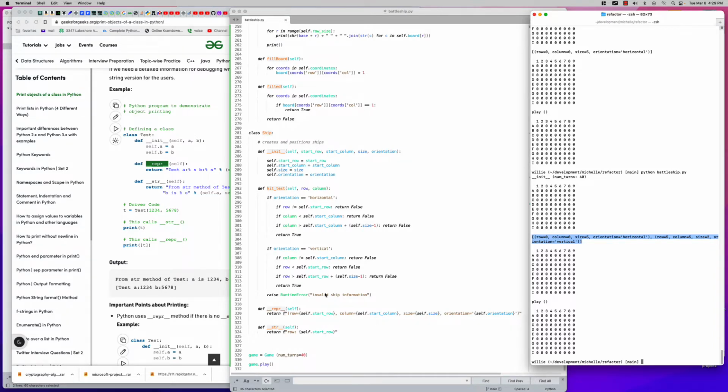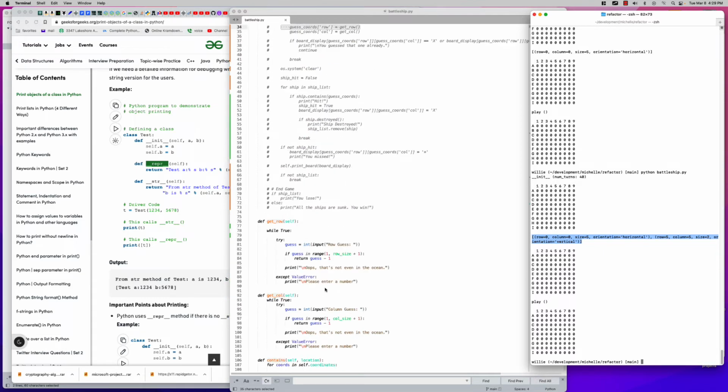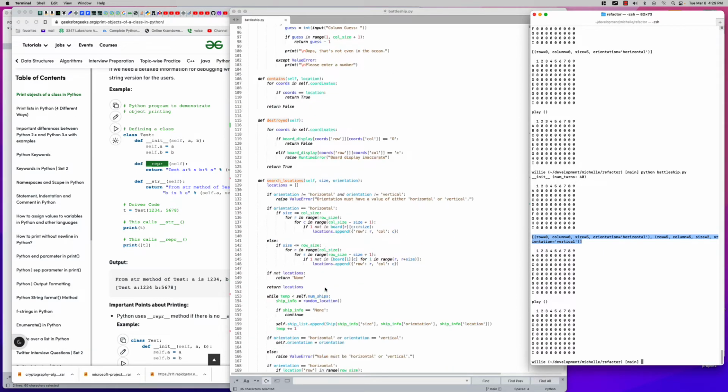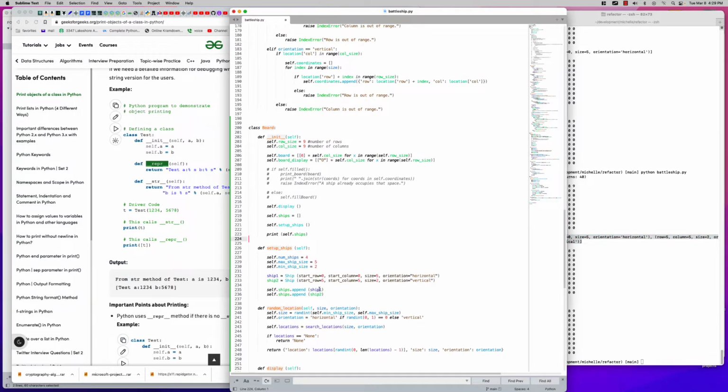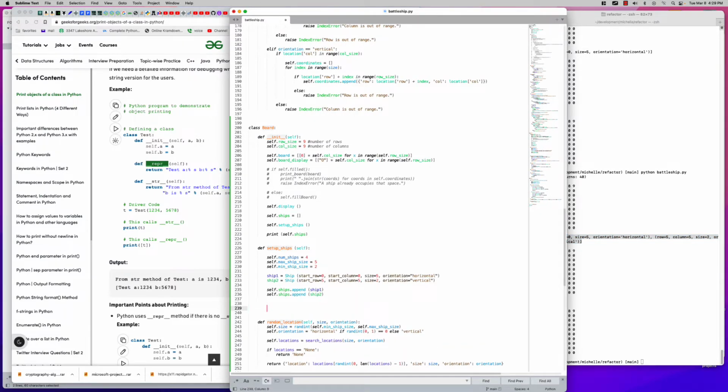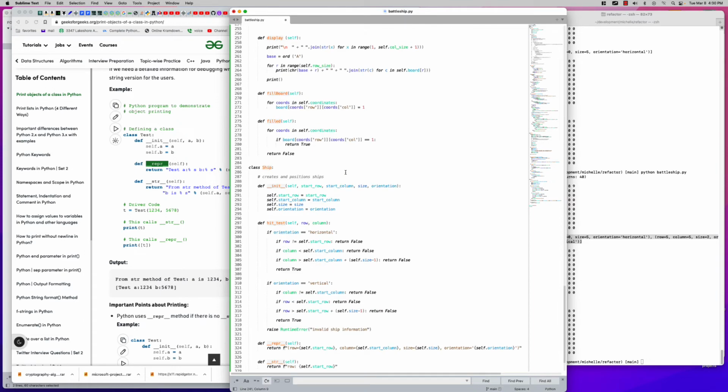Fine. So let's take our ships. Actually, let's go to board, and we set up the ships here. Let's test the ships. Okay, so now, what exactly is a board again?